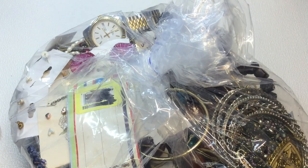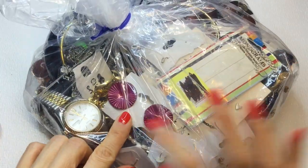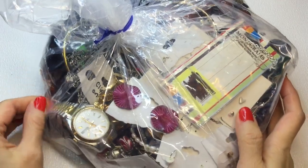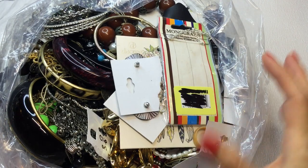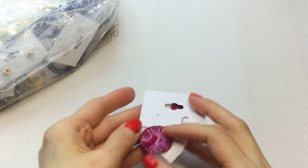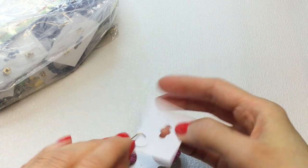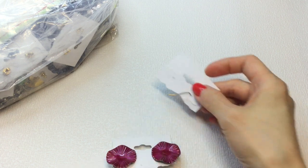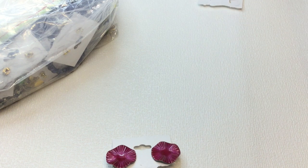It's in a bag, which is great. I see some things that are paired up, which is really nice. Let's open this up and put this off to the side. Let's turn on the Presidium. Pulling out the first item — okay, so we have an ear hook here. I'm sure something was attached to this at one point. It is magnetic, so we'll put that to the side for now.